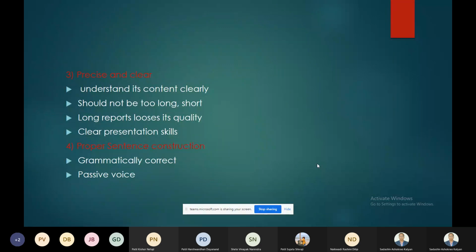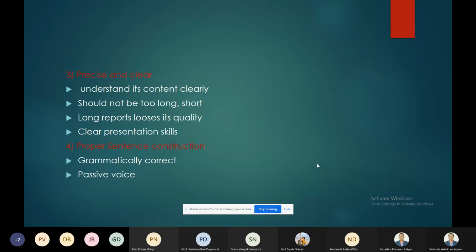So whenever we write a book report, we want to take care that it is not too long and not too short. If we maintain this kind of balance, it is going to help us maintain quality in our book report. Whenever we present all these things in a very proper way, automatically the result will show in our presentation, and we may be able to give our presentation in a very proper way.